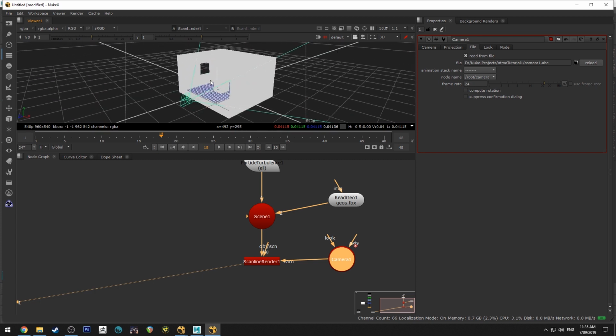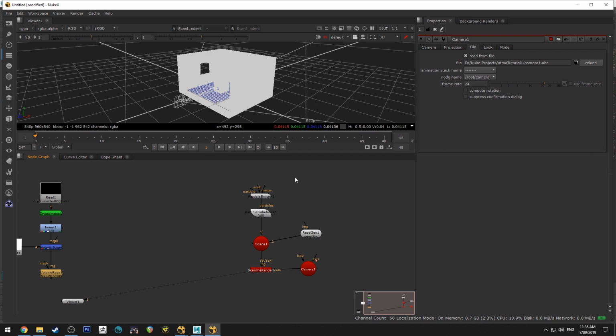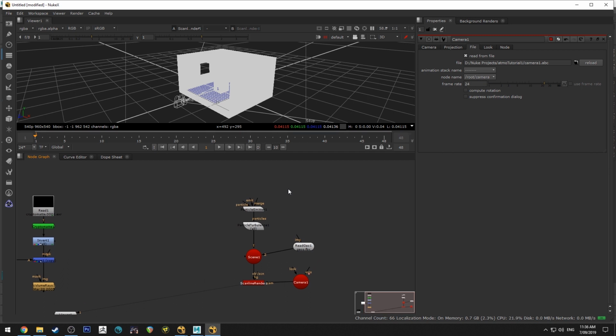Now we need to create the dust. So the dust is pretty simple to do. It took me a little bit to figure out how best to do this, and this is one way of doing it. There are a couple of other ways you could do it, but this is pretty effective, and I've seen shows do this effect, and this is how I've worked out how to do it. I don't know if it's the same way, but it looks pretty close.